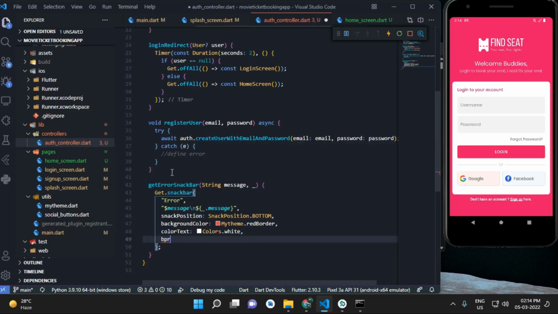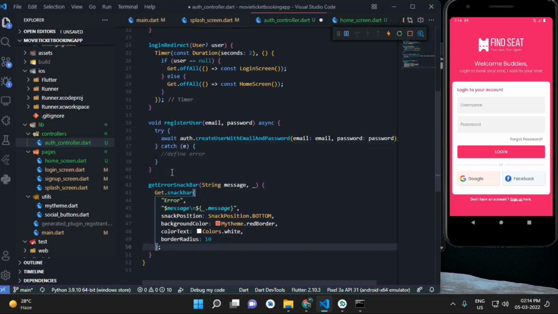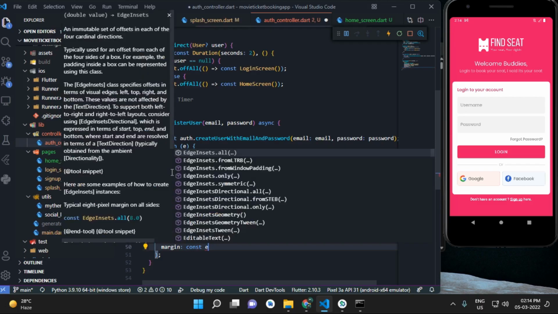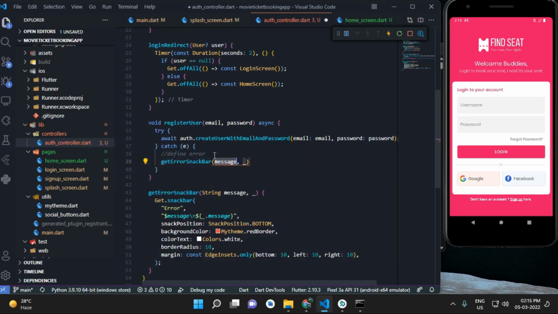Border radius, let's say 5 or 10, let's say 10. Let's say margin constant, and set it on the Get snackbar.